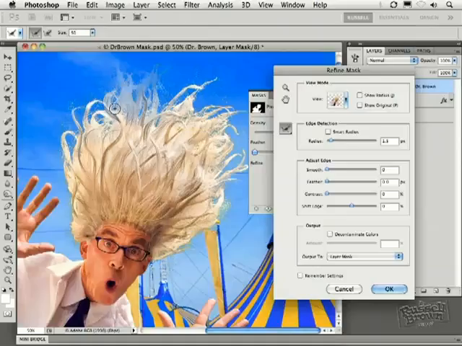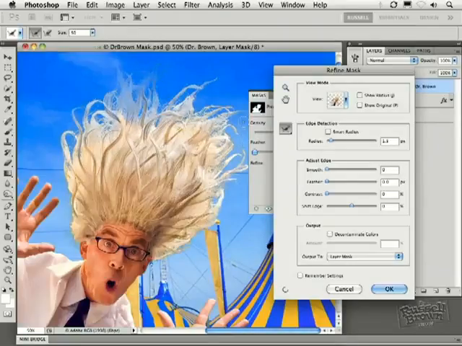Okay, now let's go back in for a second pass and clean this up, because this is really a difficult project. Holding on my Option or Alt key, I can now go back in between these strands of hair and start to recalculate the areas of transition. So I'm telling it to not include these areas, for example here on the left, as part of the areas of transition. And I'm going to clean up this side just like this because I see some noise coming in there.